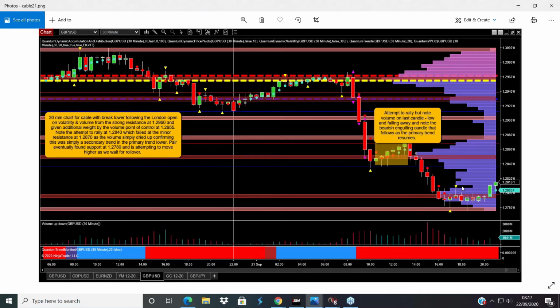These are really important because they also tell you that if price breaks through such a region, it is going to go through it very, very fast. And we can see this here. This is where we had a support line. You can barely see it. It's just behind one of the volume strips from the VPOC here. But you can see there was nothing in the way of volume support to stop that price falling.